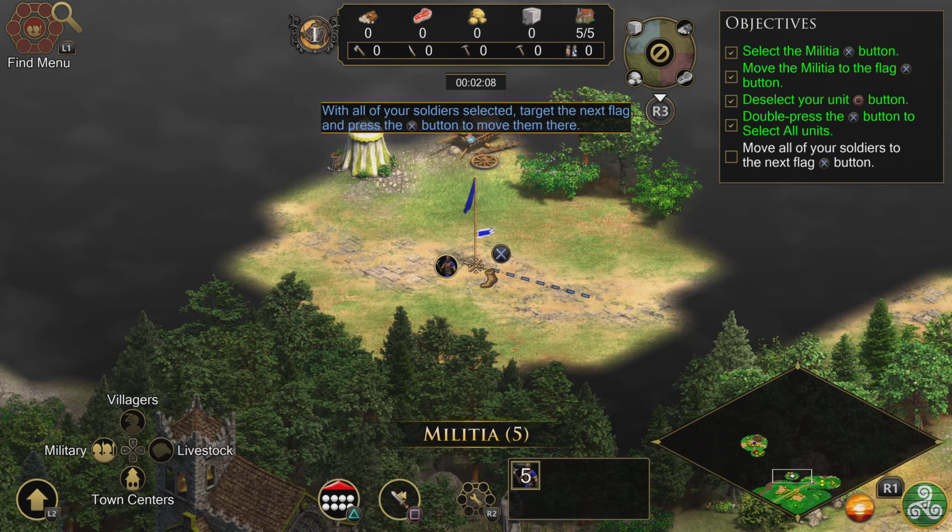Moving into the black area reveals unexplored parts of the map. With all of your soldiers selected, target the next flag and press the cross button to move them there.